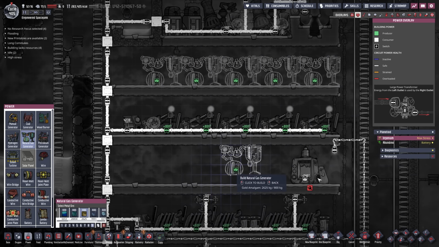And then let's take a look in furniture. What do we have here? Of course. First of all, let's take a look at the room overlay requirements. Recreation room, it requires no industrial machinery and a decor item and a recreational building. That's it. Okay, well, that is not a hell of a lot. We can certainly work with that.